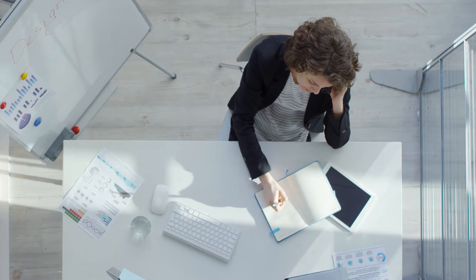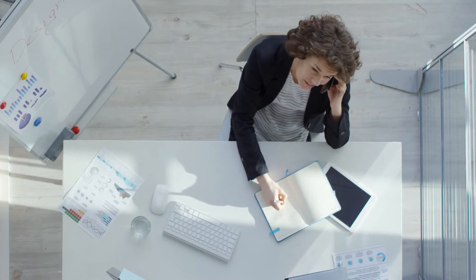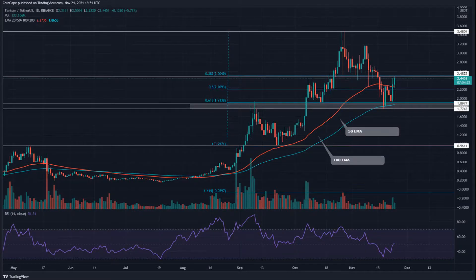The FTM/BTC pair is trading positive by 9.6 percent at 0.00003980 BTC. The moving average EMA in the FTM token daily price chart contains the 8, 13, 21, and 55 EMA — it is a reliable support for currency price movements. Investors can find that price holds the yellow line on the daily time frame.